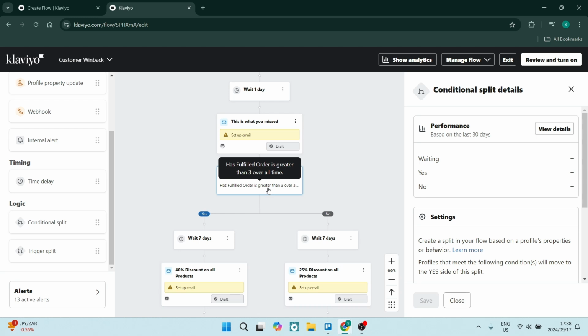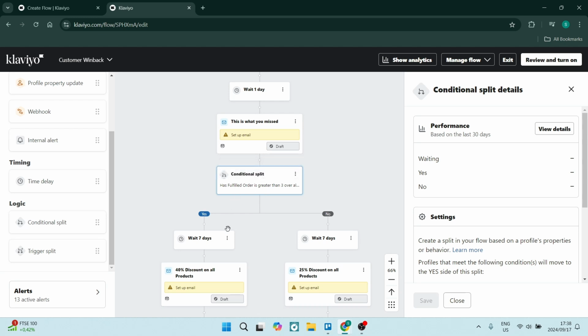Now, if you have products in your store of very large amounts of money, you may want to have this number lower. But if you have smaller items which are a little bit cheaper in cost, you may want this number a little bit higher. Again, you're going to have to have a look at your specific business and see what is going to work for you particularly. But here, this customer will have fulfilled an order greater than 3 times in the time span that the customer's been with you.